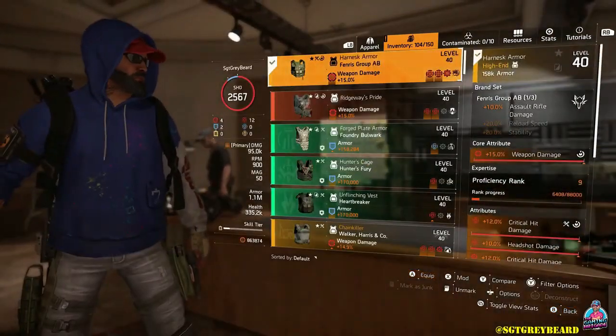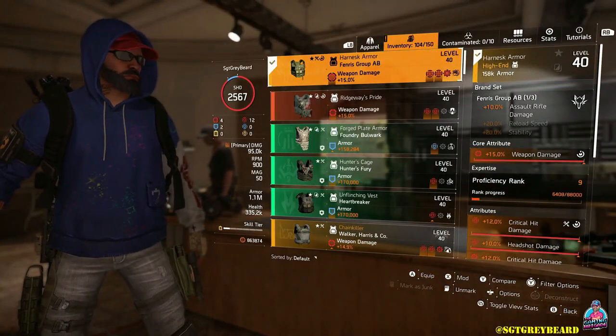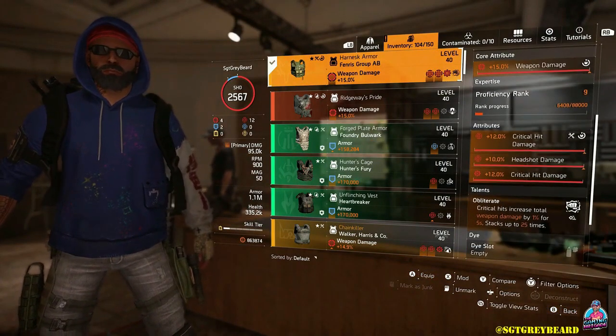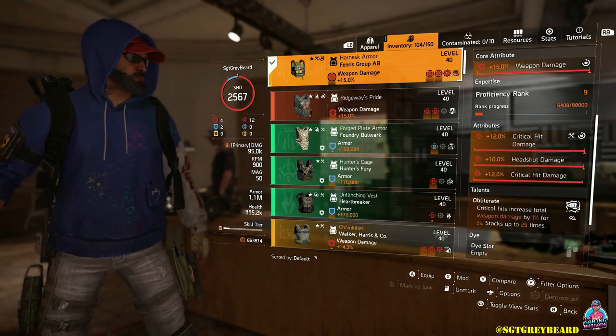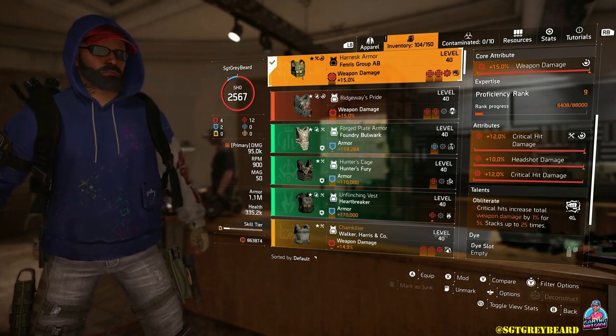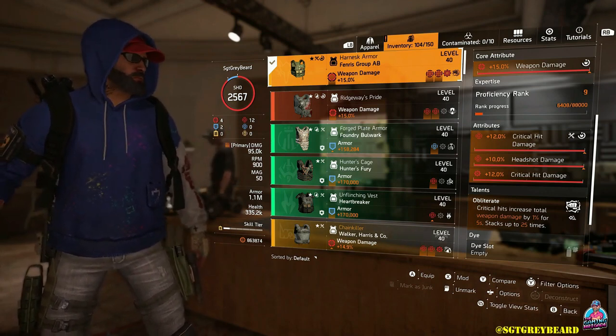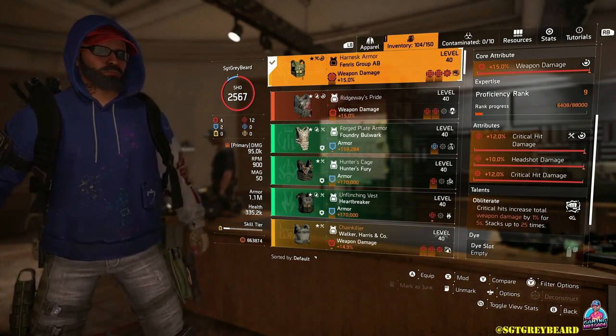Next, we have the body armor, which is the one piece of Fenris we have equipped, which gives us that 10% assault rifle damage bonus. Now, for this version, I'm using the talent Obliterate. However, for those of you that want a little more survivability, you could easily swap that out for Unbreakable. And what I do when I'm in a group, I actually switch the talent to Vanguard, so that way anytime I use the shield, my group gets bonus armor.